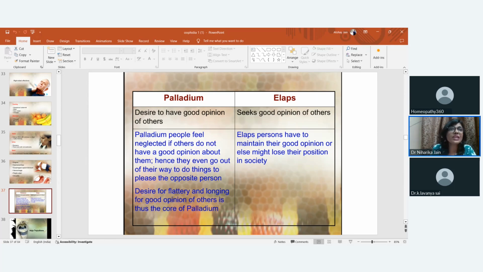अभी हमने थोड़ी देर पहले पढ़ा है कि they having unsocial, aversion to company. And another, if you see, they want good opinion and they want to maintain their position or good opinion from society, or they having this kind of fear also, कि might I lose my position in the society.